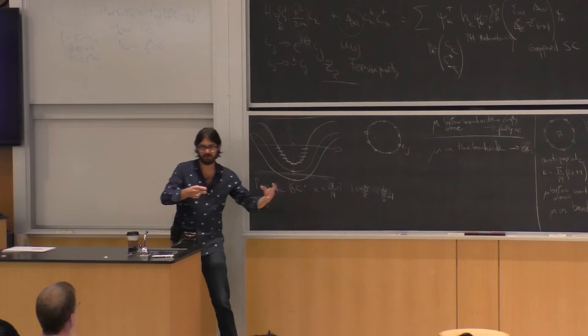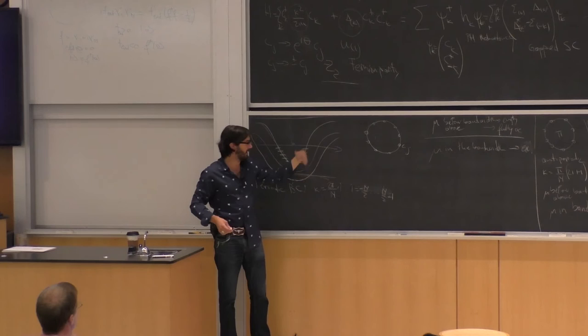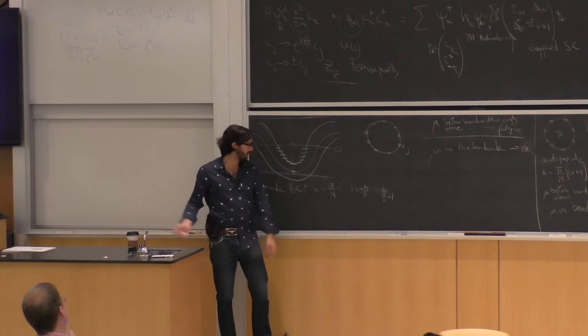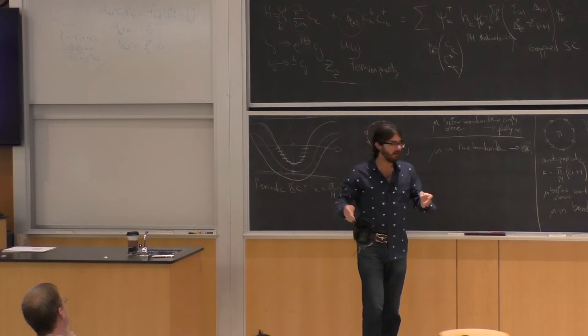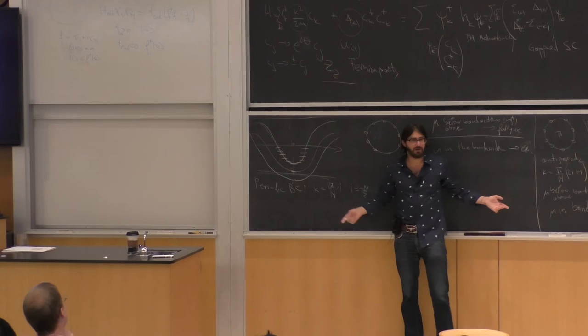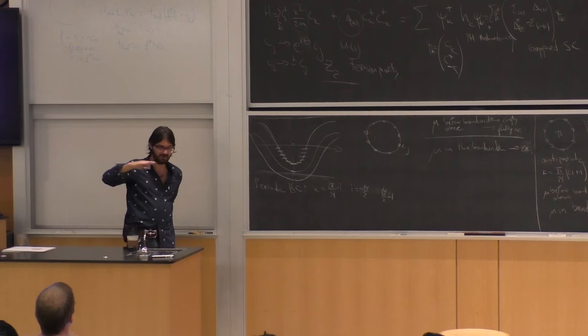By the way, if you took the bandwidth to be opposite, so if you took the minimum to be at pi, depending on n even or odd, these would actually shift. The periodic one would be even, and the anti-periodic one would be odd. But there's always this shift, no matter how you take it. You can say, well, here you took the bandwidth at zero, why don't you take it at pi? The moral of the story, what's important, is not that this is even and this is odd. I can make this odd, I can make this even and this odd by just reshuffling things, but there is always a parity change if the Fermi level is in the bandwidth of an odd number of bands.